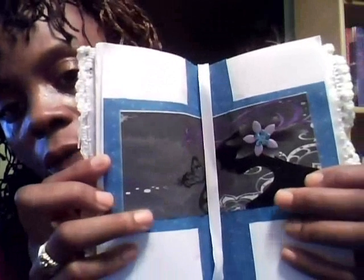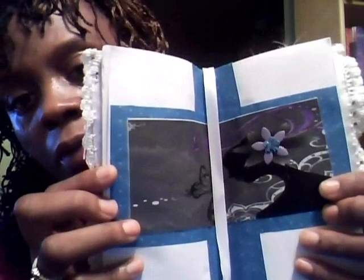So this is the inside. I had some of these pictures that I had printed off the internet a while ago that I was making little stuff for my labels, for my fashion labels and stuff. And I got some of my scrapbook paper scraps left from this cover part, and I embellished the inside cover with sequins and the paper flowers and stuff, and around that the rest of it is just cut paper to size. I used some scrap pieces of my scrapbooking paper. I haven't done anything to the white sheet yet, just three of them have the scrapbook paper glued to them, and the rest is just white paper.